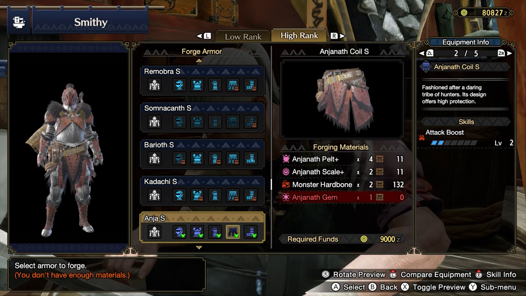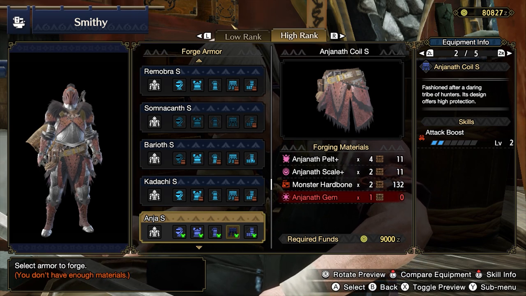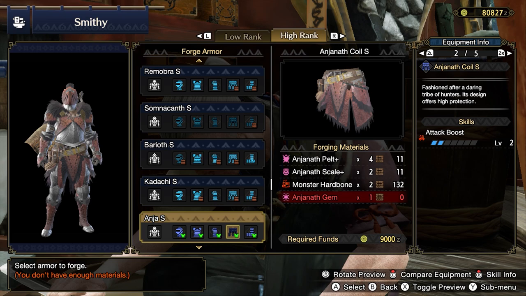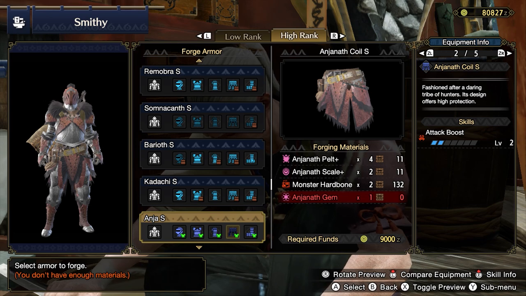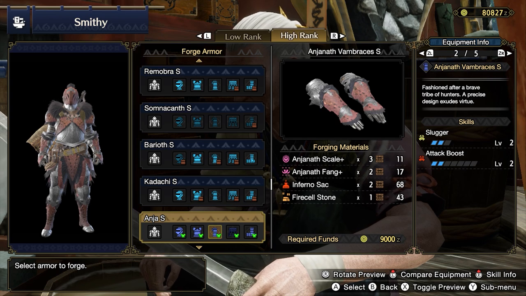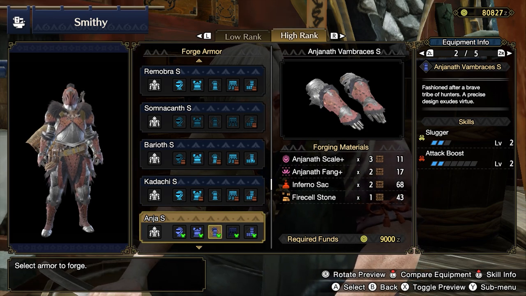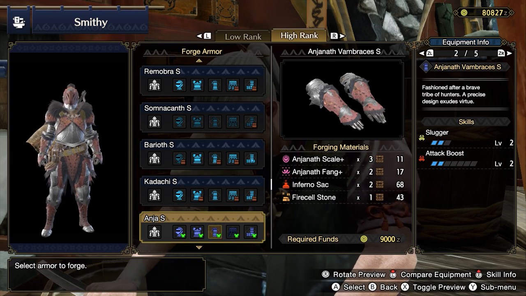Anjanath has a very powerful waist armor with the Anjanath Coil S. It's itemized for attack boost too, but boasts a level 2 and 2 level 1 sockets, making it an excellent pickup once you gain access to endgame decorations. This does require a very rare Anjanath gem, however, and it is a piece of armor that you should work towards over time, rather than farming for it right now. The Anjanath Vambraces S are also a reasonable pickup if you're looking to upgrade from Baryoth's Vambraces. You'll trade a level 1 socket and affinity sliding to gain level 2 Slugger, which your mileage will vary with. You'll maintain attack boost too and gain some increased defenses in the deal.